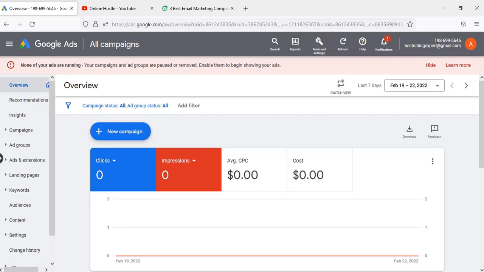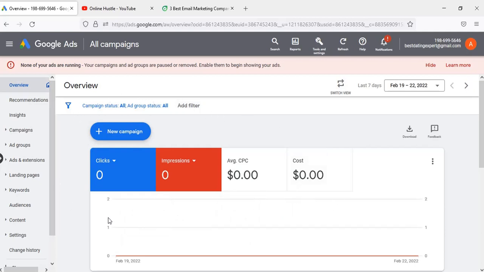Okay, so the first thing you are going to do is to make sure that you've created your Google Ads account. To create a Google Ads account, I am going to leave a link in the description where you can watch a video that will teach you how to create your own Google Ads account that looks like this one. Then another thing you need to do is to make sure that you have set up your Google custom conversion, because it is very important, as we are going to create a YouTube ad for conversion, to track conversions on our website.